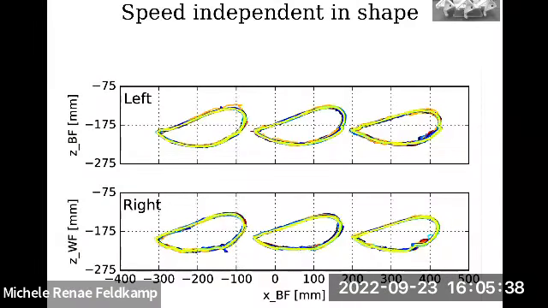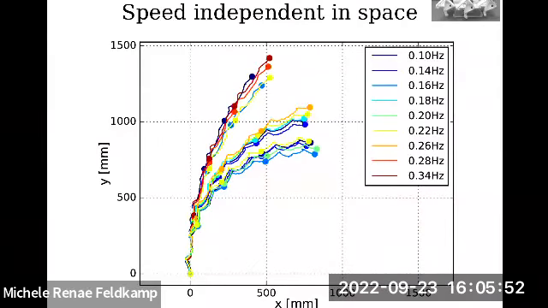Let me point out that the robots are doing exactly the same motions at all speeds and at all turning angles that we've used. So they're really rigid enough so that they're basically going like clockwork toys through the same shapes. But they are doing different turning arcs at different speeds. So we change speed all the way from 0.10 hertz to 0.34 hertz, so a factor of 3.5 in speed. And we changed the parameters that govern the turn to change the turn angle quite a bit. Okay, so we're actually exploring a variety of different behaviors.